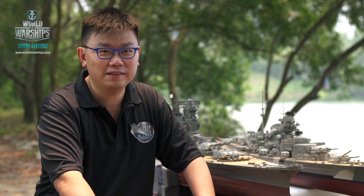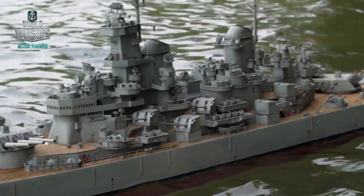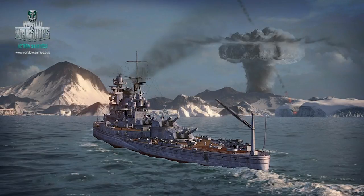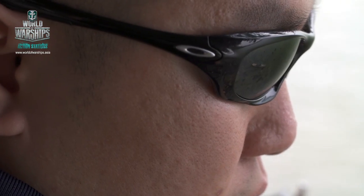I do play World of Warships and it's a very good game. When you fire the cannons, you see the damages. I have to admit they are very detailed in the ships, because we are modelers we can see details like rust, grime, salt spray, dirt — you can actually see all these details in the computer graphics. I do the model ships, then I started playing radio control ships, and right now I'm playing actual online games. So when we come here we try to reenact the scenes on water itself.